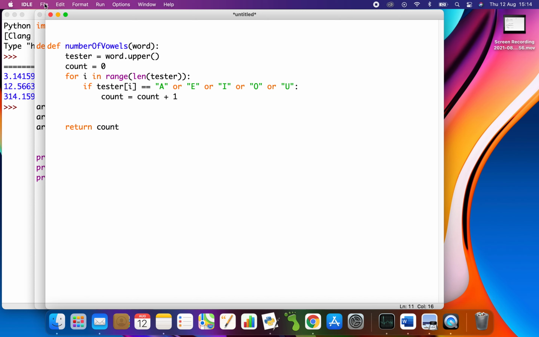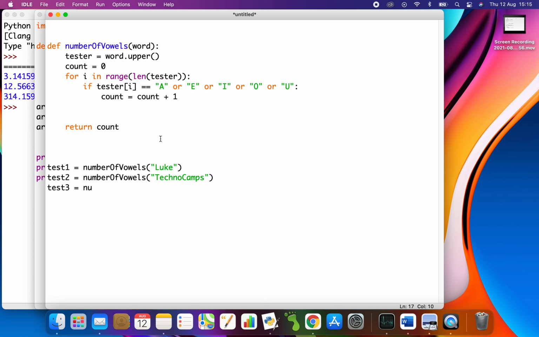Okay, and then we'll call it a couple of times just to make sure it works. So test1 equals number of vowels in something like Luke. Test2 equals number of vowels in something like Technicamps, and I'm just going to put random capital letters in it just to make sure it deals with stuff.